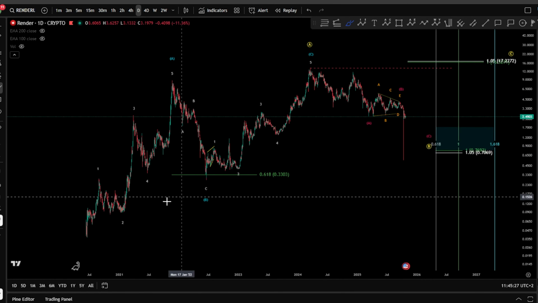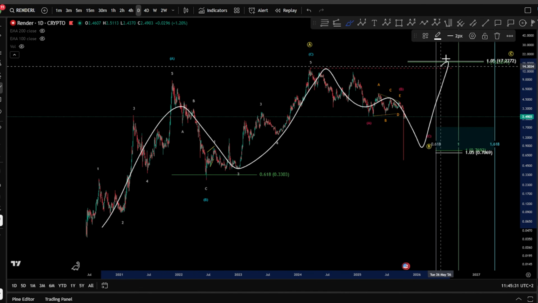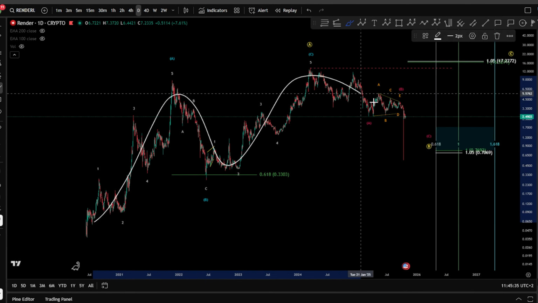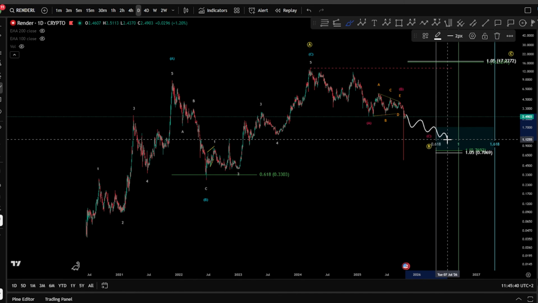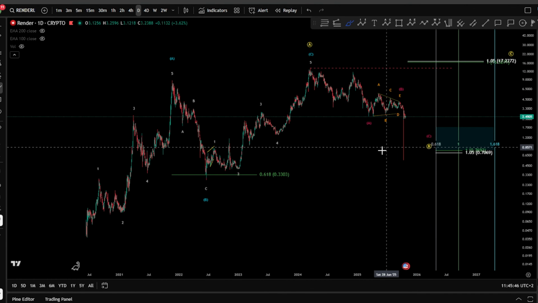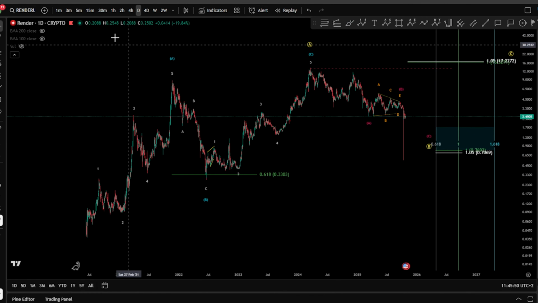So in both scenarios, if this happens, you will finish three waves up, three waves down, and then continue impulsively toward the upside. In case we are in 1-2, 1-2, the same scenario applies for wave 2. However, wave 2 would take a very long time here, but it is still possible, in case we are heading for wave 3 toward the upside. The higher possibility is a wave A and then a wave B.